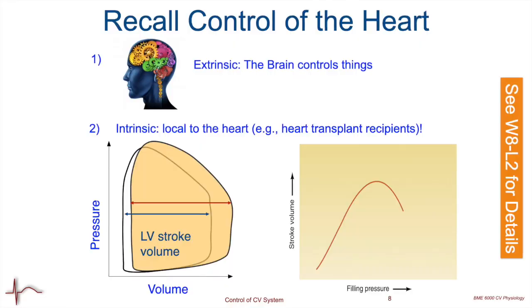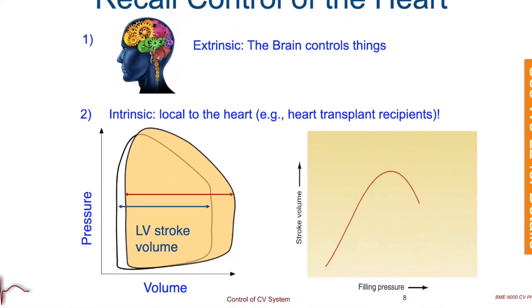Now, these are all controls that had to do just with the vasculature. So these were the phenomena we described in the context of the blood vessels, their cross-sectional area, and hence their resistance, which determines the flow given certain pressure conditions. Hopefully that rings a bell or two. Because now we're going to move on to another refresher, hopefully, and that's the way we control the heart itself. So the heart itself has intrinsic control.